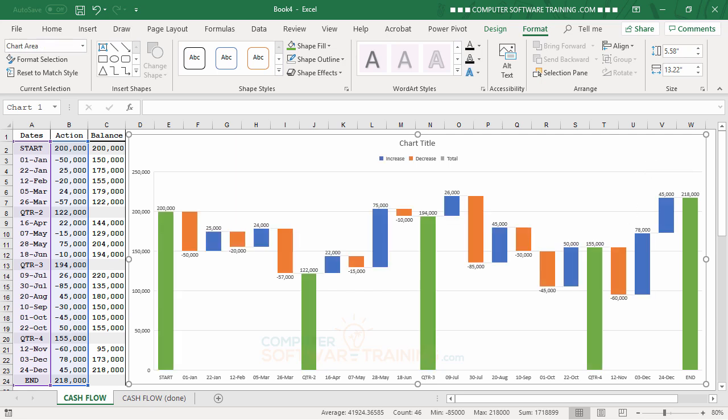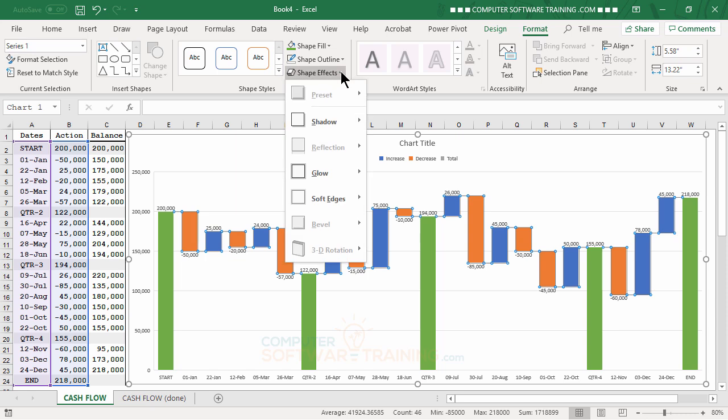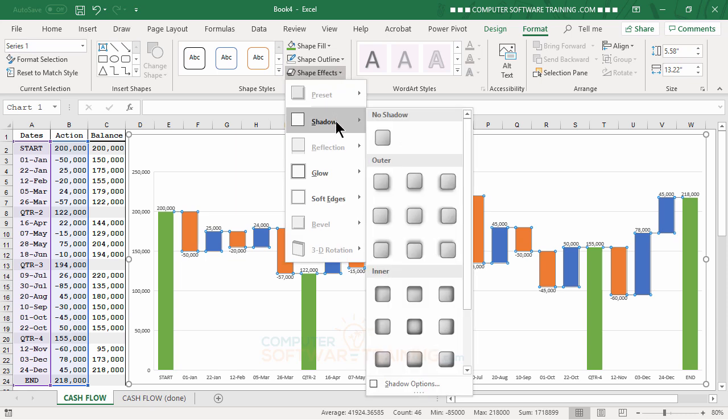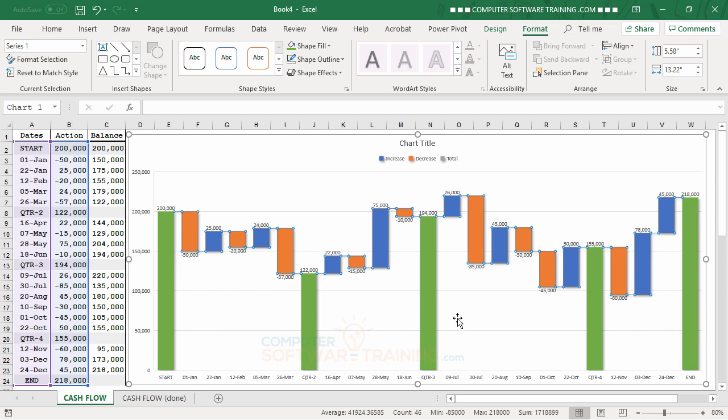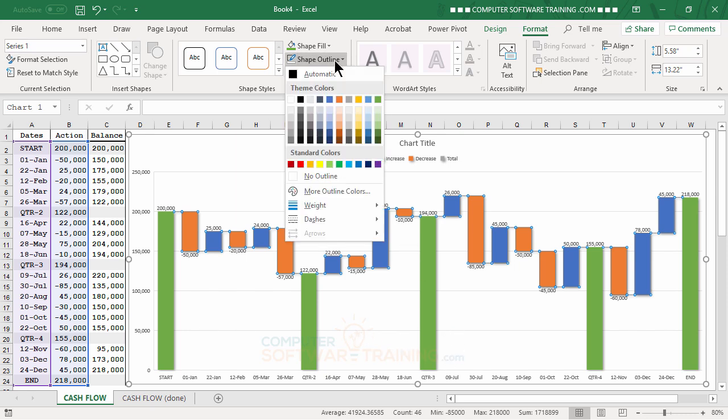So there we have it so far. Now, another thing we can do is add some special effects to the bars overall. We can do that by clicking on any one of the bars, no matter which one it is, and they'll all become selected. Then we go up into the Format tab. We can go over here to our Shape Effects, click onto that, find the shadow, and give it a little bit of a shadow look to it. We can also, if you want to go a little bit more with the shadow, go back up in there.